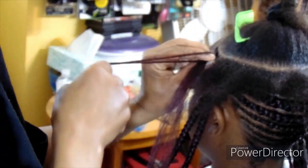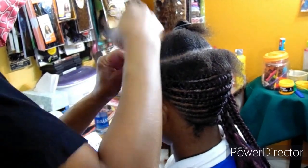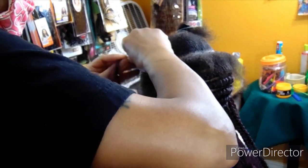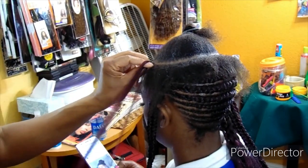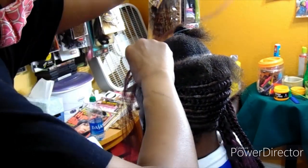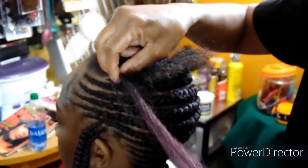I will go more into detail on some healthy vegetables that you can use, as well as some healthy 100% natural organic oils that you can use for your hair. But just remember, number one, oil to moisturize your hair on a regular basis. Number two, massage your hair. Number three, your diet. So those are some tips on how to keep your hair growing or to jump start your hair to growing.